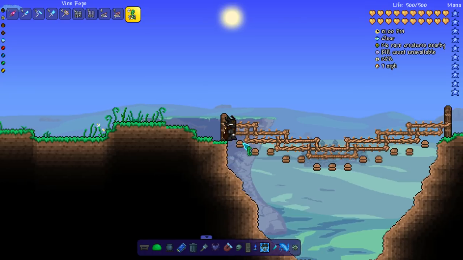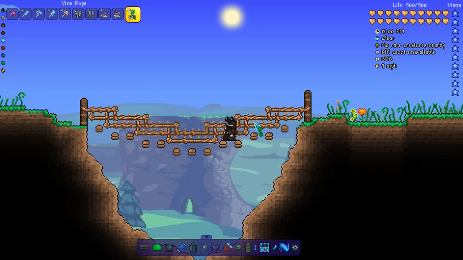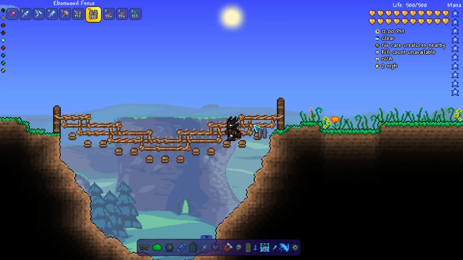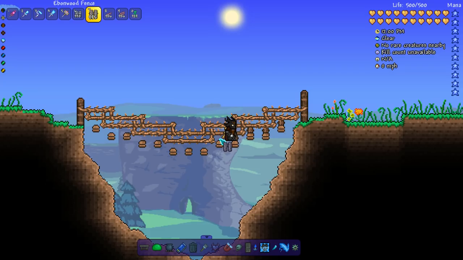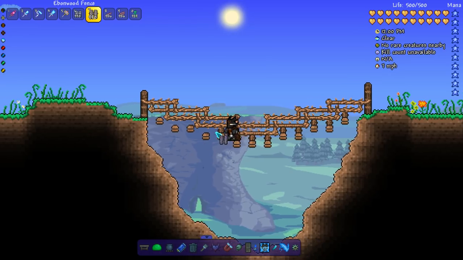Now you'll notice that the steps are not exactly connected to the rope. So the next thing that we need to do is grab the ebonwood fence, and I choose ebonwood because whenever I think of a rope bridge, I think that it's going to look rugged, which is why I've made all the decisions that I've made regarding this design. And ebonwood fence not only looks rugged, but it's rather thin, but you can use any fence that you'd like. So we're just going to place that exactly where any of the steps are, and it'll just visually connect straight up onto the ropes to make the steps look a little bit more actually attached to the rope.